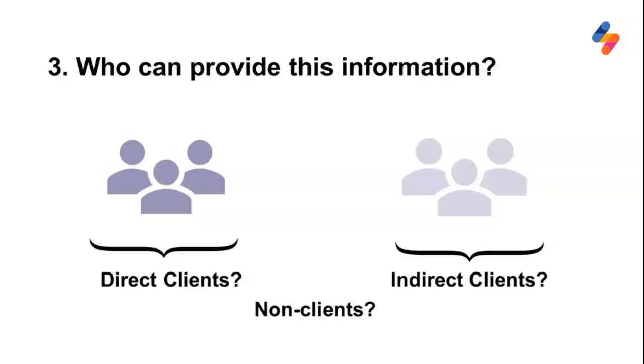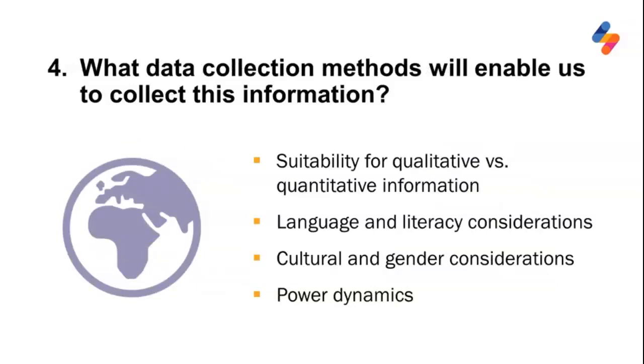So now let's move on to question 4, which is what data collection methods will enable us to collect this information? So after we know what information we need and where to collect it, next is really considering what data methods are best suited to collecting it. Some methods are more suitable for collecting quantitative information, as I mentioned, and some are more suited for qualitative information. And it may be helpful to ask yourself, what data collection methods do you currently use to collect feedback? As I mentioned, you can look at how effective these have been and what flexibility you have to change them. And you should also consider which methods may be more or less preferred by your clients.